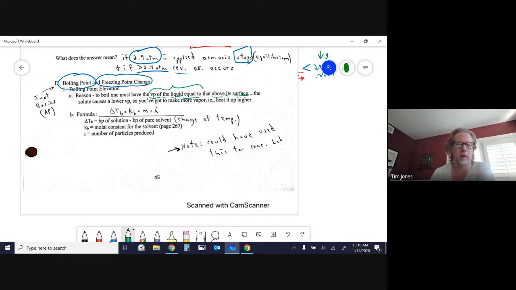And so we have an equation here, delta T, the B just means boiling point, equals KmI. B, again, refers to boiling point. K is a constant, m is molality, and i is the Van't Hoff factor. Now, this is a case where molality is more useful than molarity. So I think when you first hear about molality, you think, this is lame. Why are we bothering with this? Well, there are times where it's actually useful.